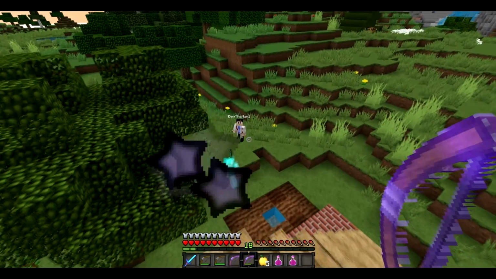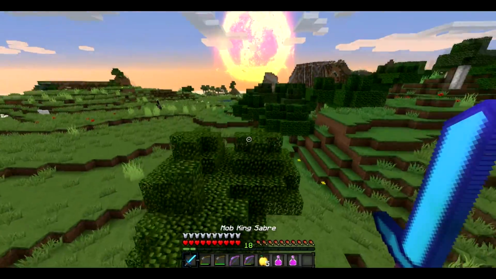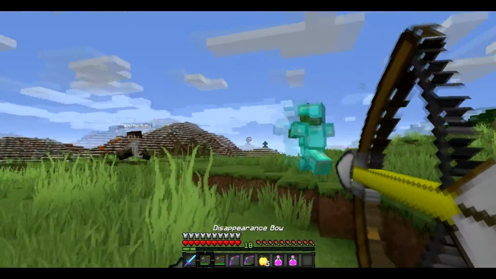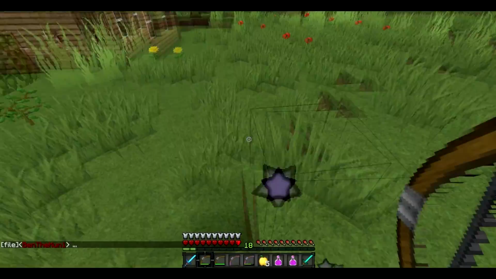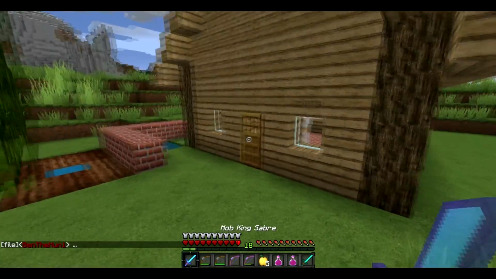Okay. Hey, Ben. Ben's supposed to leave right now. I don't know what he's doing here. I'll save him real quick. Alright, I'm not allowed to hit him while I'm flying. So, wait, disappearance bow. Alright, there we go. Oh, I feel bad right now.